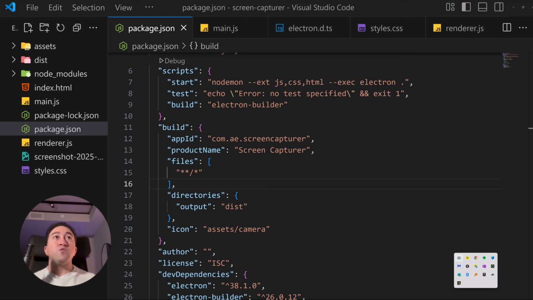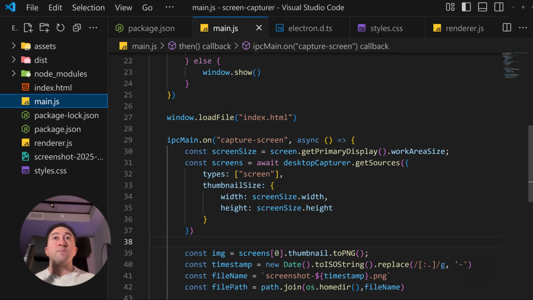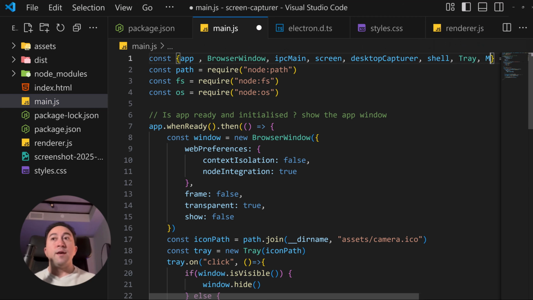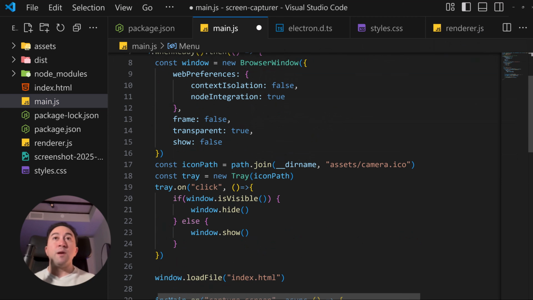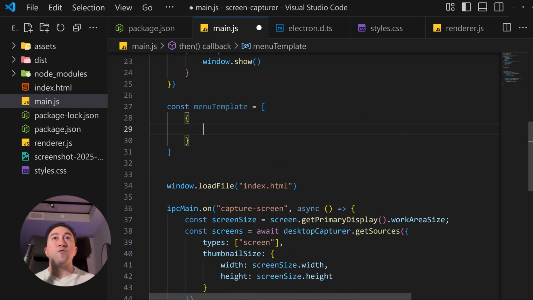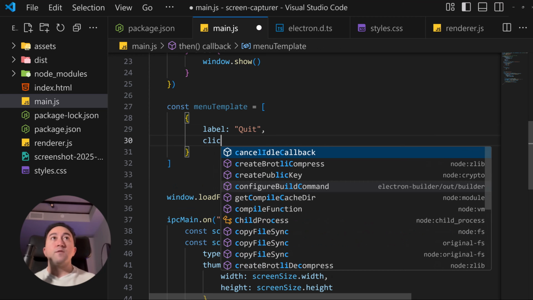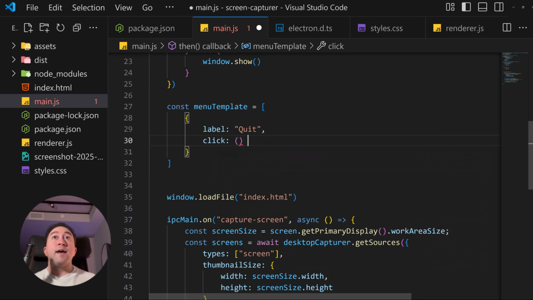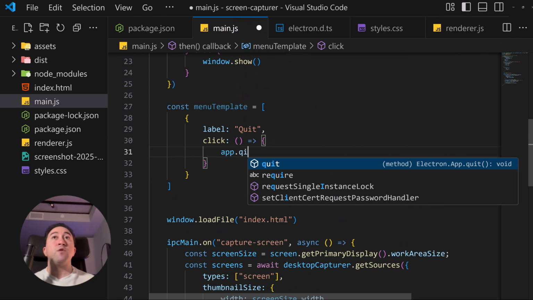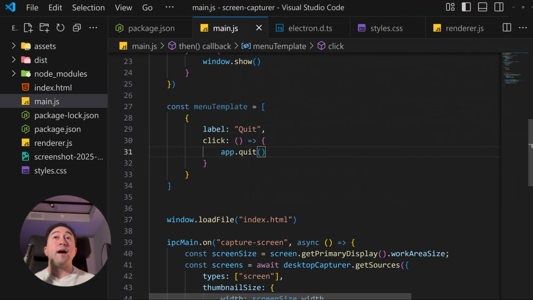First, we need to import a class from Electron, which is the Menu class. This is mainly used to create menus in Electron. Then we have to create a menu template. So this is a JSON template. It will include all the items in this menu. So it's a list of objects. Each object represents an item in the menu. Each object has an attribute called label. This is the label of this item in the menu. And then there is another attribute which is click.